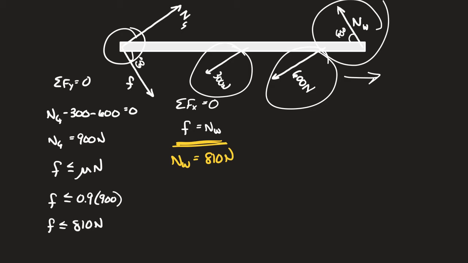If it attempts to push back with more, the wall might be able to do it, but the bottom of the ladder will begin to slide. It'll break the friction at the bottom, because that's what's happening. The normal force increases, the friction can't, and so the ladder slides out from under you. So now we have the condition to go forwards. We want to put together a torque equation, which would be the last thing to do anyways.